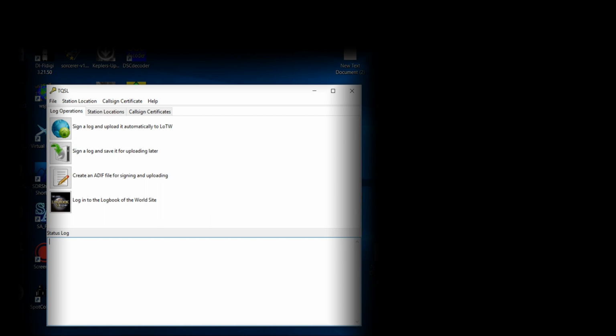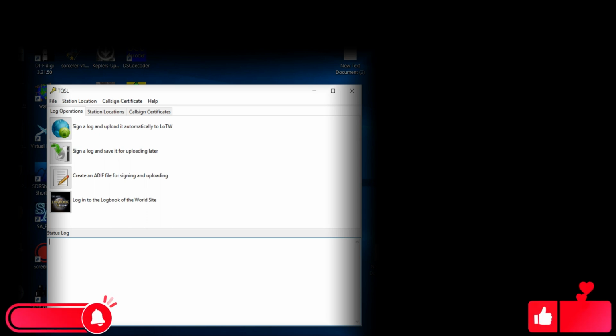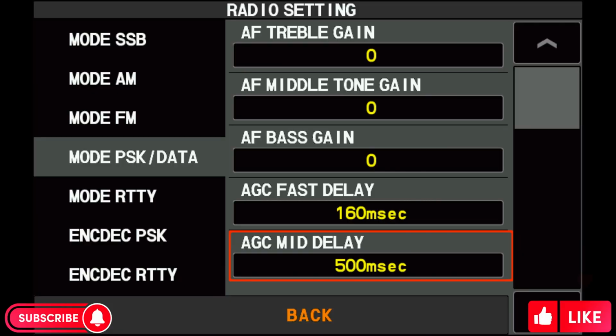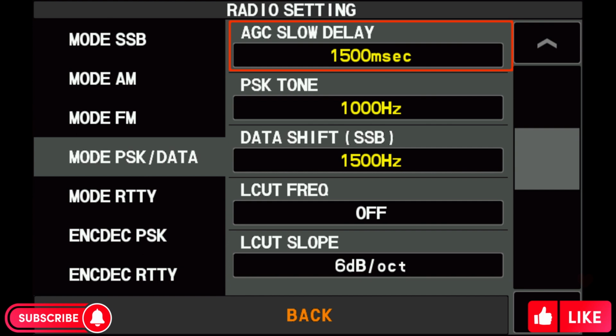So basically that's all, everything we need for JTDX with automatic uploading. Also, by the end of the video, there are a couple of screenshots of my settings for the Yaesu FTDX10. So take your time, check the settings, they're working perfectly. I have a lot of QSLs, so you can check my qrz.com profile.